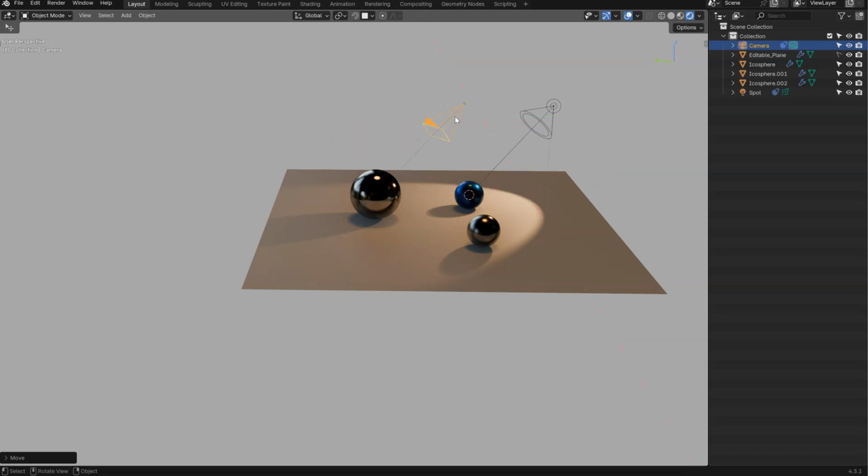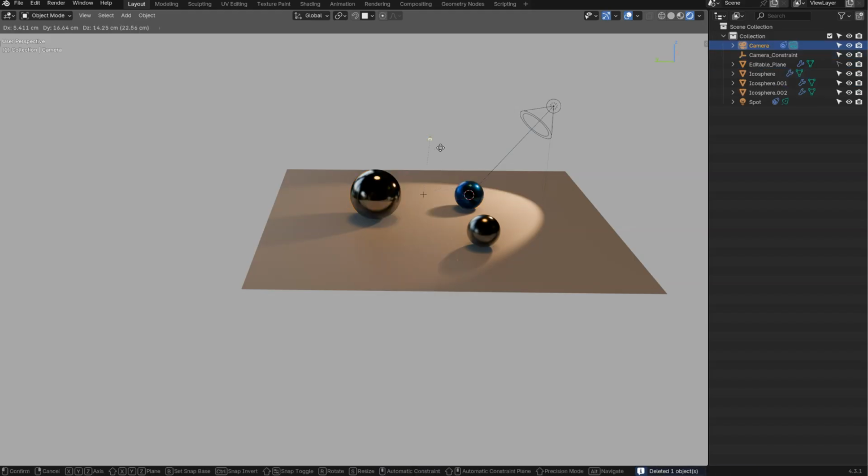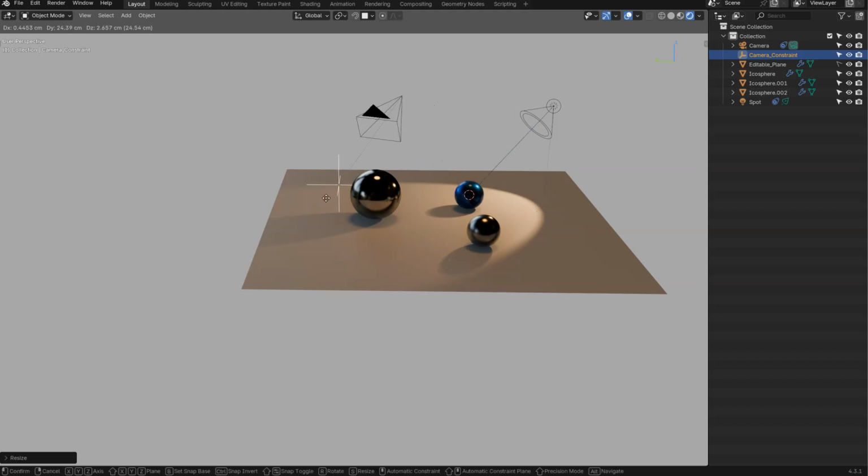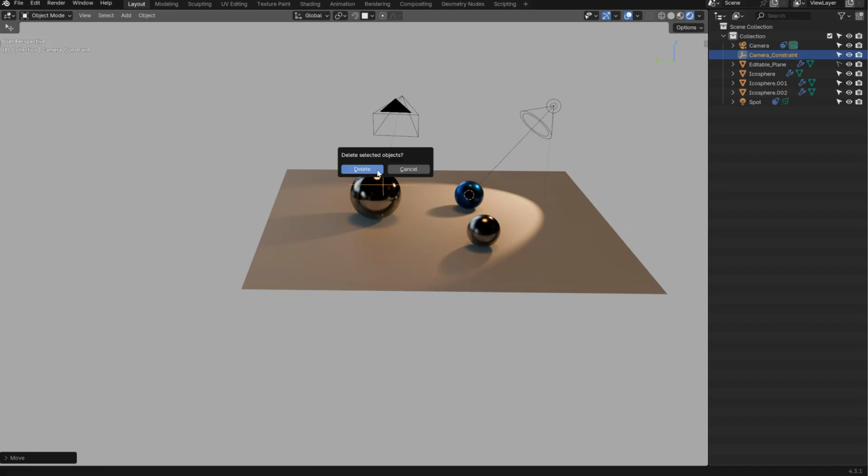Okay, so it works. And same if you have a selection and you press Ctrl-Shift, that will add the camera here with an empty, and you can, as you can see, animate the camera as you want. Okay, so this is nice.